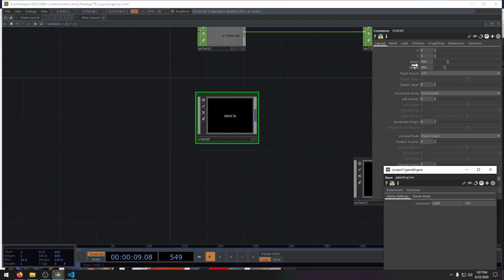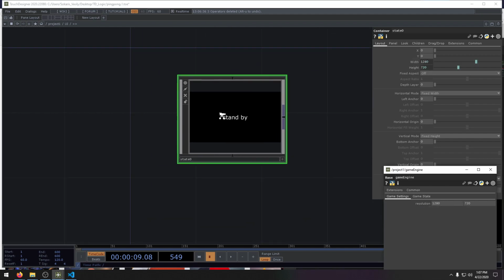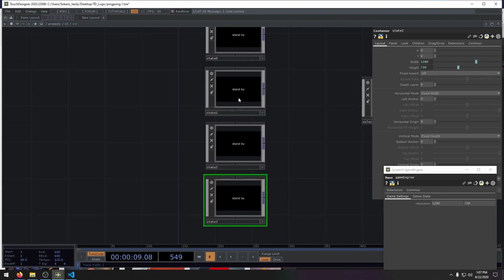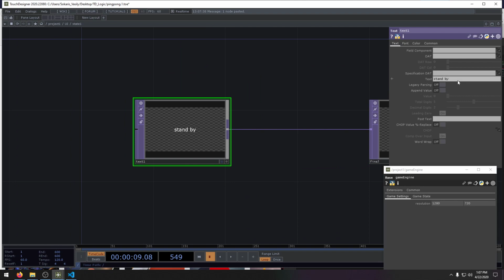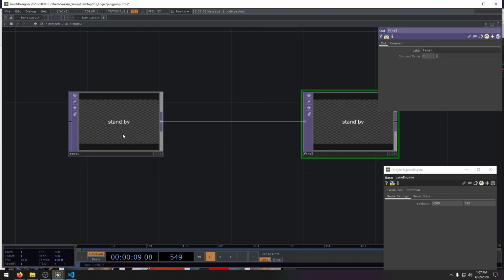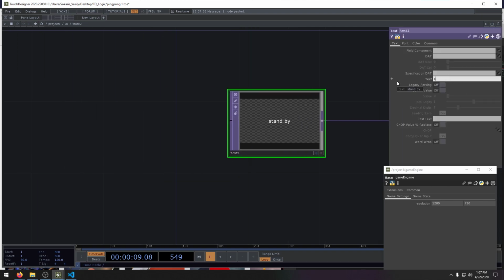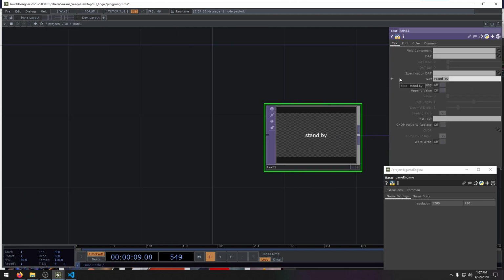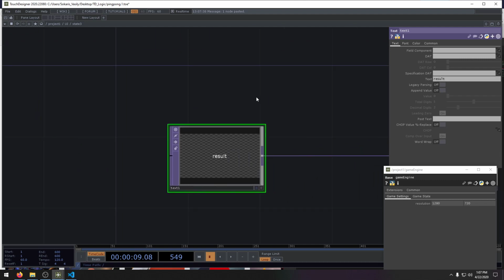And for this one I also need to set up this one to fit, 2, 3, and I will rename them standby, enter name, play game, result.